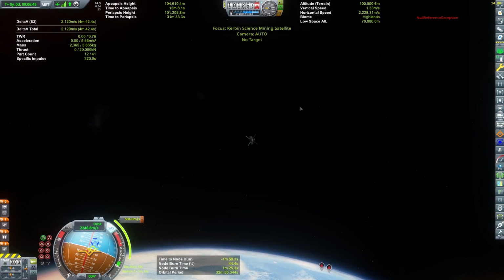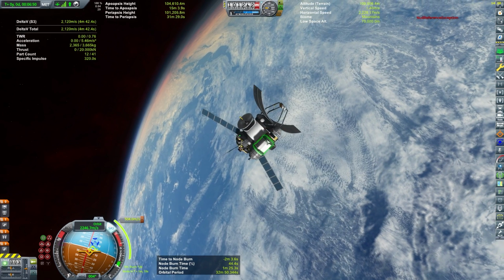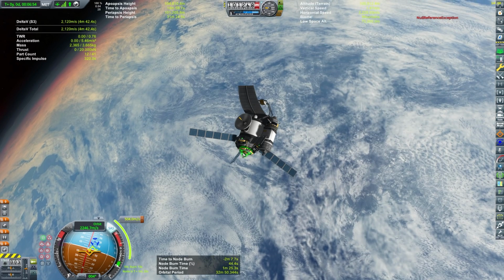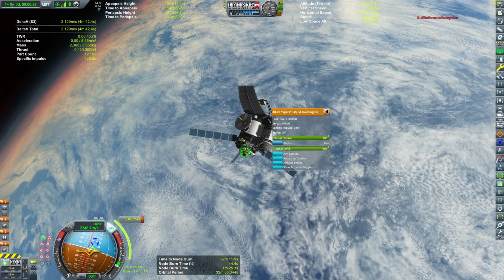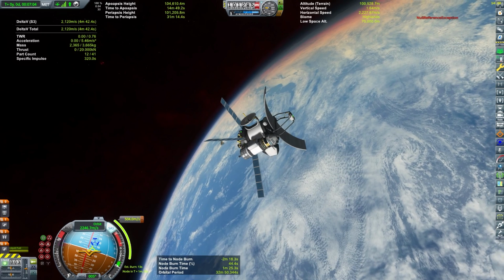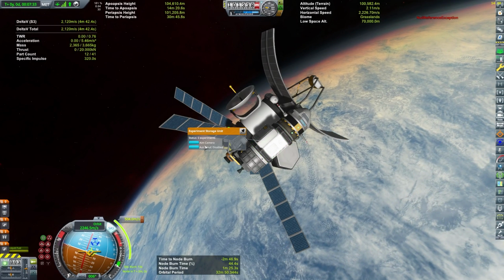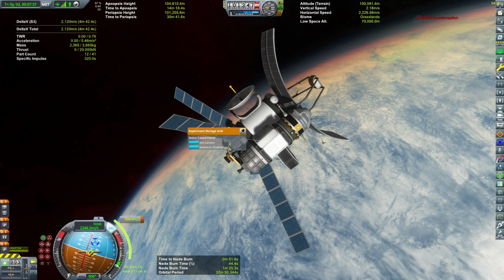Let's switch to this one again. Bye-bye, launcher part. Cool, so this one is active here. And so we don't want to decouple our experience unit here, so I will actually activate the engine manually here, just to avoid any mistakes by pressing space one time too much. So as soon as you get some science, you can transfer it over here, but I will leave this one here because we have more satellites to launch.